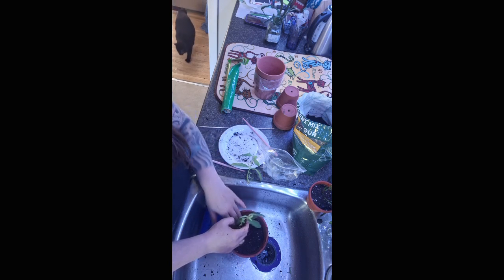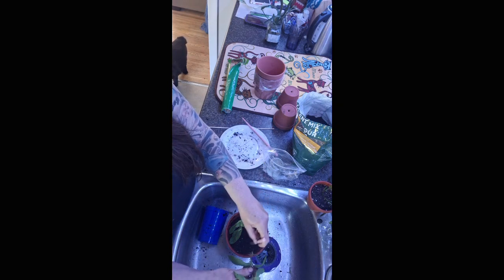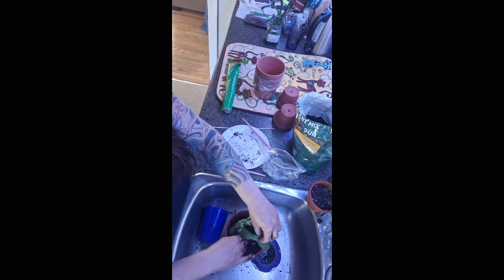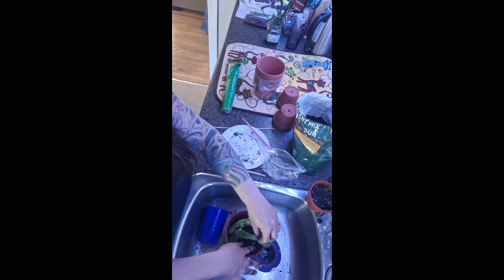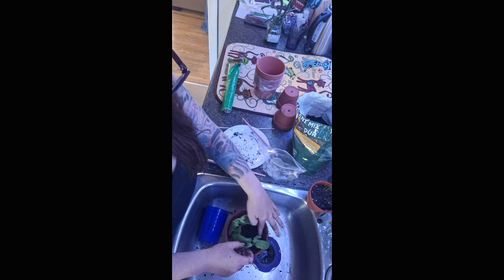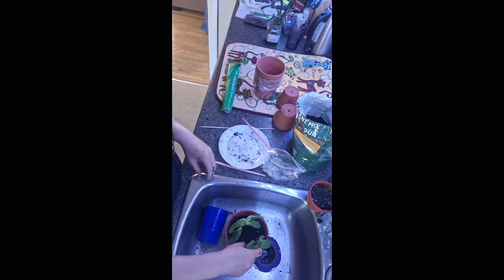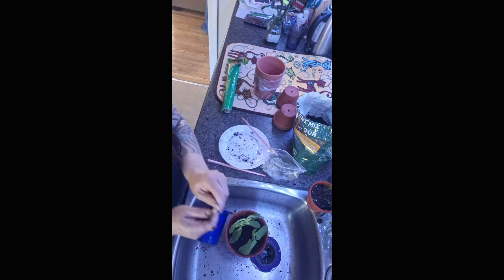Okay, looking good. So now we'll put the other side in, just right beside each other. This guy's got lots of babies coming up, which is great. This means we'll probably get some extra plants out of these two plants. Just make sure those little shoots are above the soil. Kind of like that. Sorry, other plant. And after it's tamped down a little bit, I don't even think these would need skewers, but maybe I'll just humor myself.